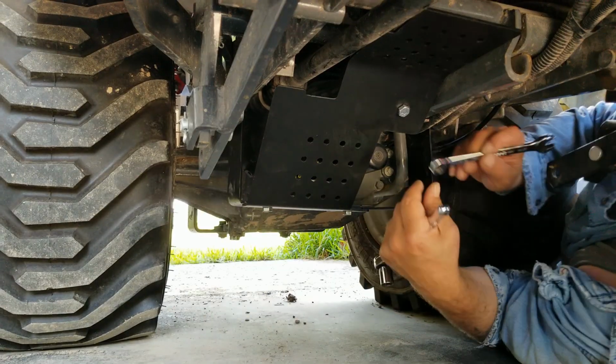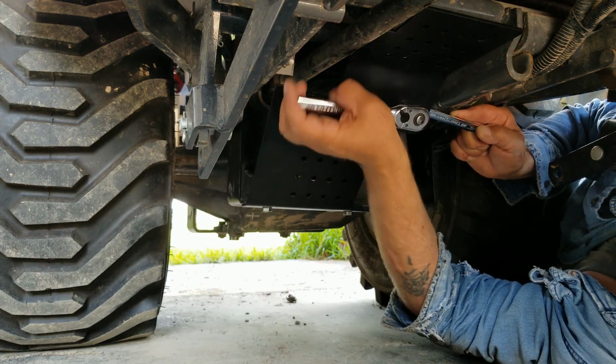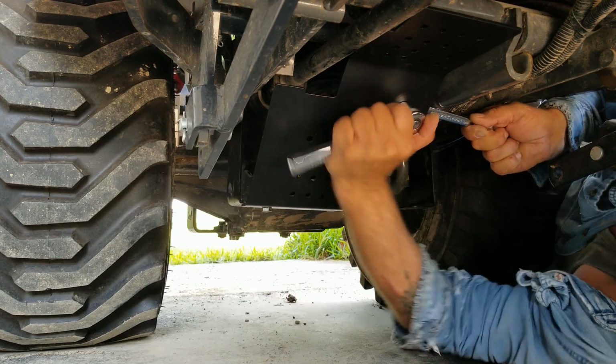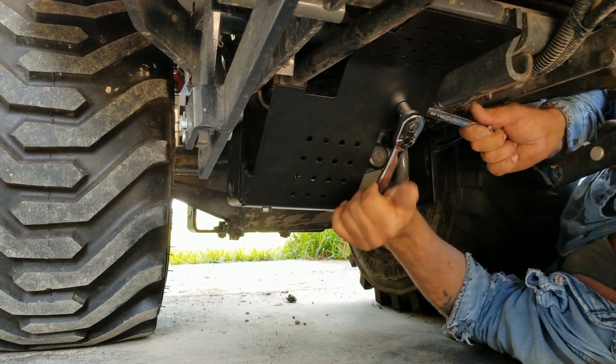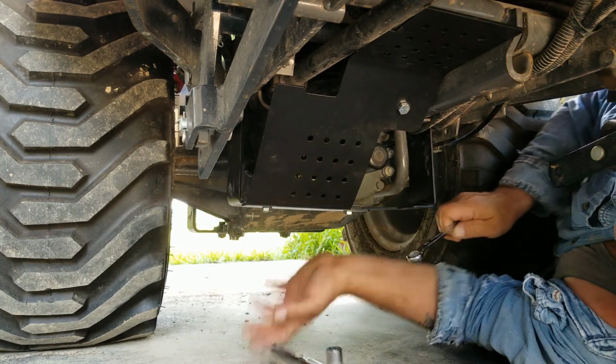Wrench off of there. Now we'll go back to this one again. I'm going to hook it, lock it on a nut, and tighten this one up. All right, and that's her.